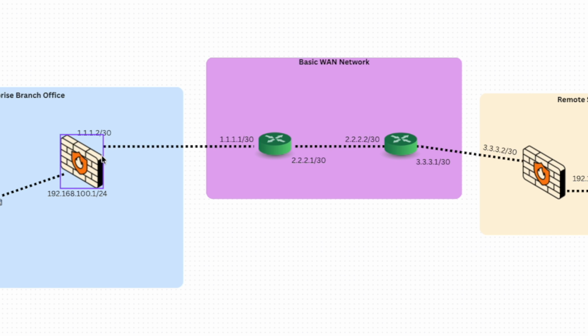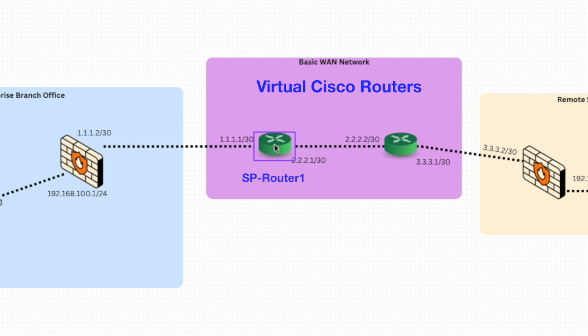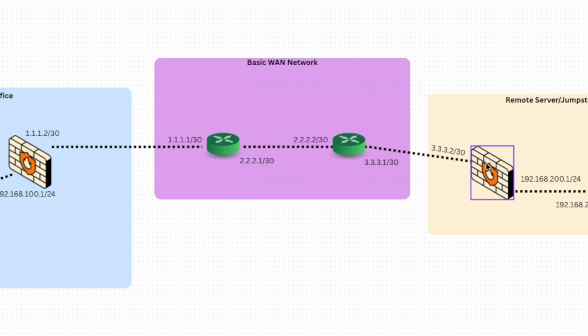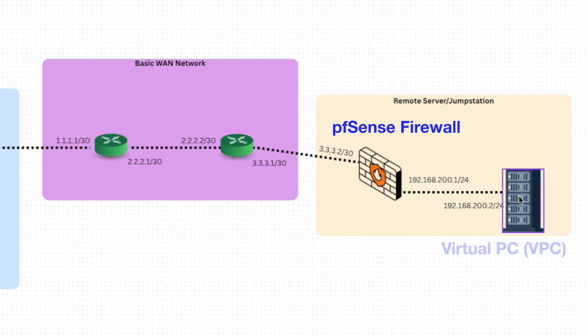This is definitely a simplified topology, but it helps lay the groundwork for later labs. The firewall then connects into our WAN network, which will just be 2 Cisco routers. So we will have branch firewall connecting into service provider router 1. That then routes over to service provider router 2 before handing off to the application side firewall. Within our application side or server side network, we will have our firewall, which has public IP space directly connected to it, and then hands off to our application server, which in our case is just another virtual PC connected directly to this firewall appliance.